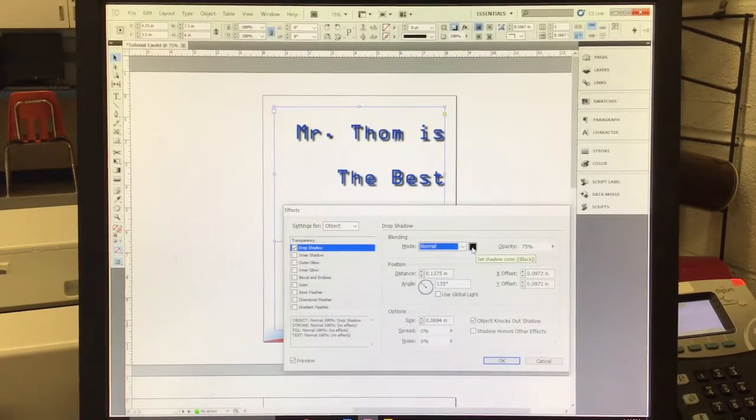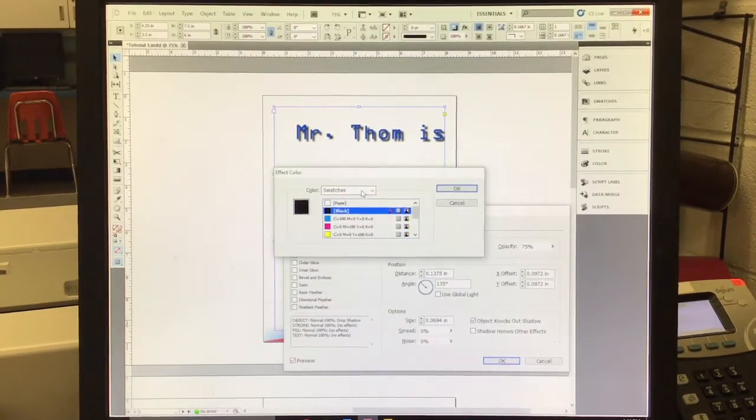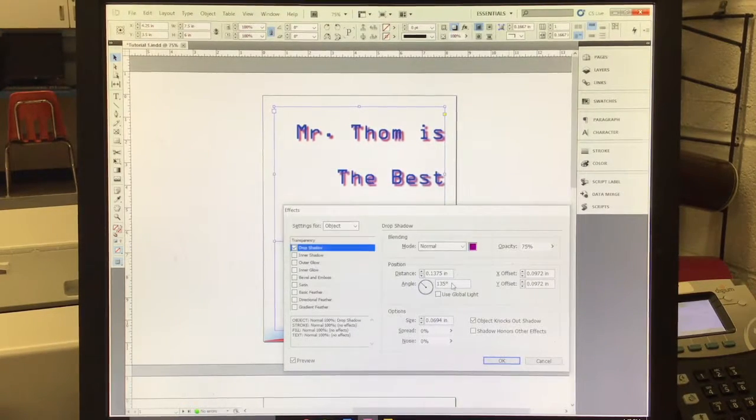So you can adjust the color pretty easily just by going CMYK and adjusting these little scroll bars here. So maybe if I want to add some type of red shadow that would go along with my little border art there. So I'm going to make that red, and that's going to be pretty cool. So, yep, not bad. All right, so I'm going to go ahead and click OK.